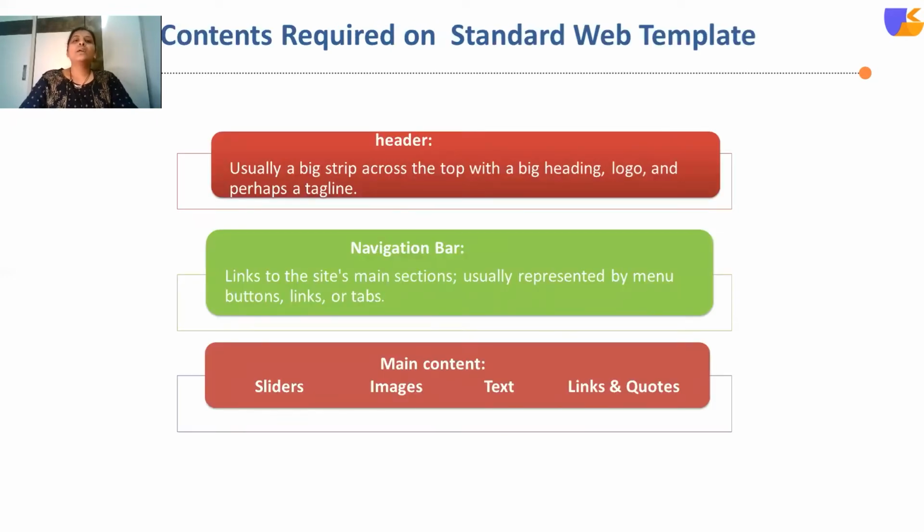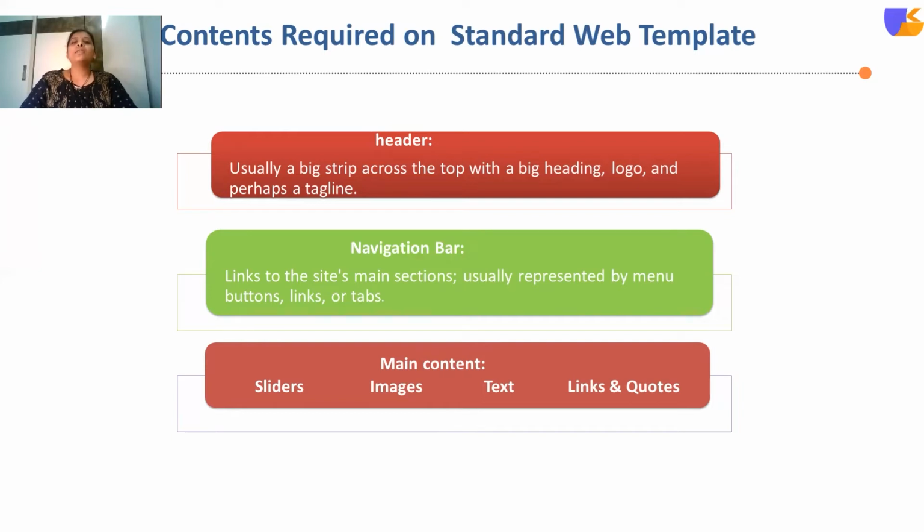Now, what are the contents required in any standard web development? There are so many web development templates available in the market, but a standard is fixed. That is, your web pages or your web template will be considered as these three areas. The very first area is the header, the second area is the navigation bar, and third is the main contents which you are adding into your website.